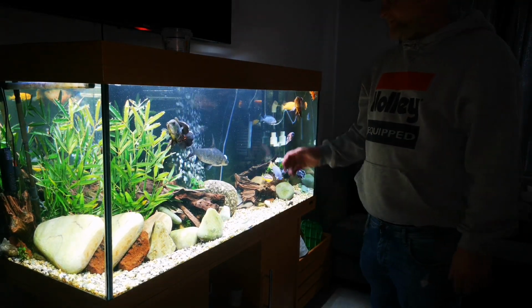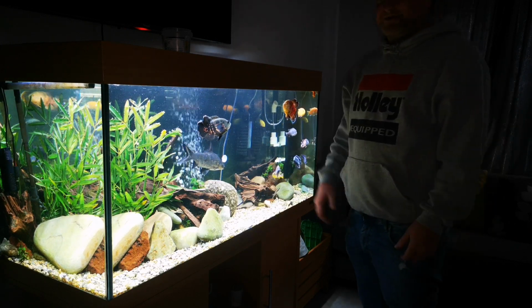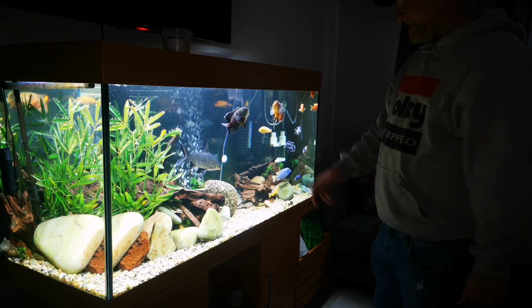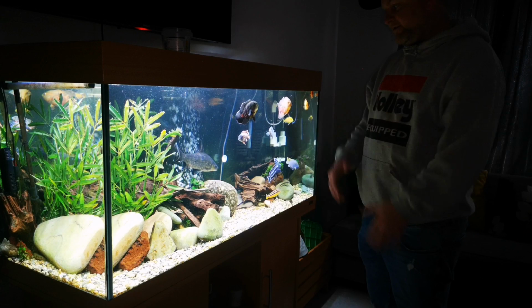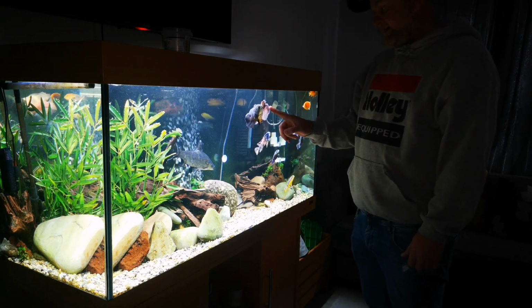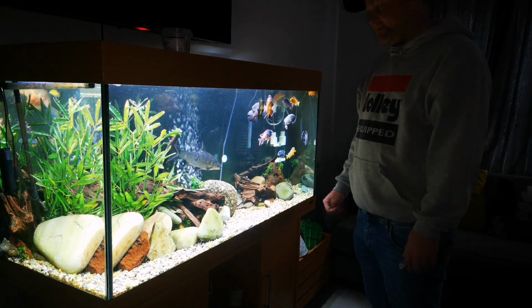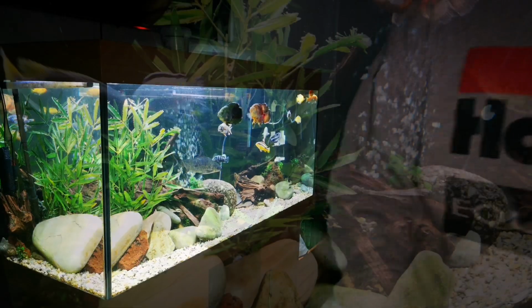So as you can see, guys, this is my 550 litre aquarium. This is my controversial tank. As you can see, the sharks have now gone. I'm sorry about the lighting as well. The lighting is not great, so it might be flickering on and off a little bit. So I've got 2 Oscars there, Ghost and Phantom. I'll try and get you in a bit closer in a second. But what I'll do is, in fact, I'll just take you off the stand and we'll just check.